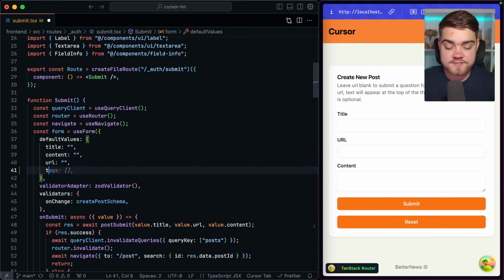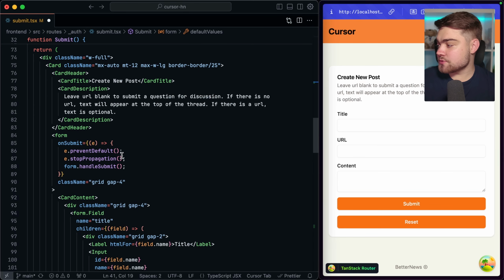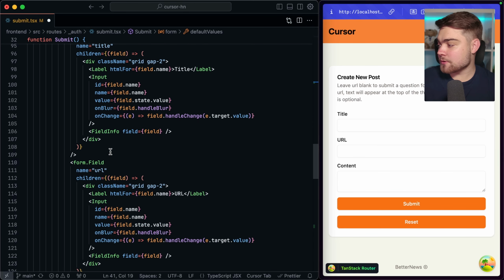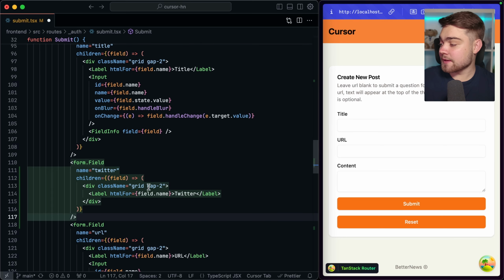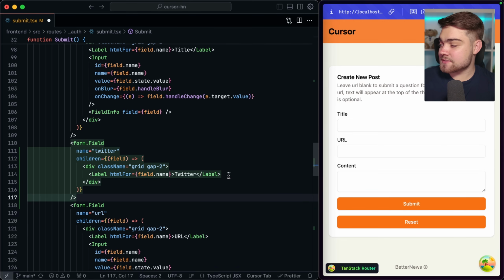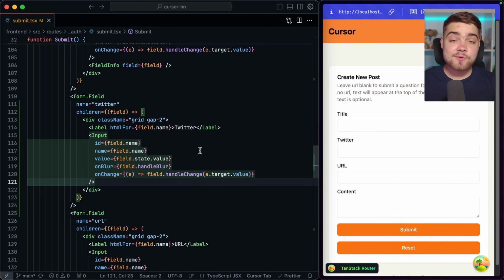Over in Cursor then, let's try the same thing. So I'll add in that Twitter line there, and let's see what it thinks we should do next. If I go down to where my form input of URL was and I add in that new space, you can see it's actually suggesting that we get that form field in there, and it's not fully complete yet. So I'm actually going to have to go into the label and then see if that will finish it off for us. There we go. And there you go, we've got that input.